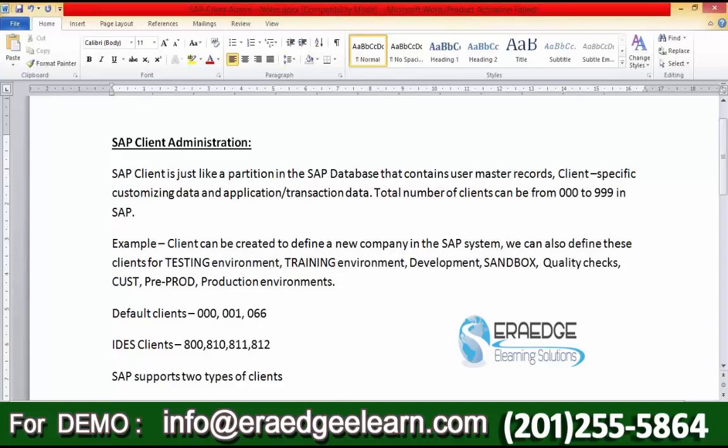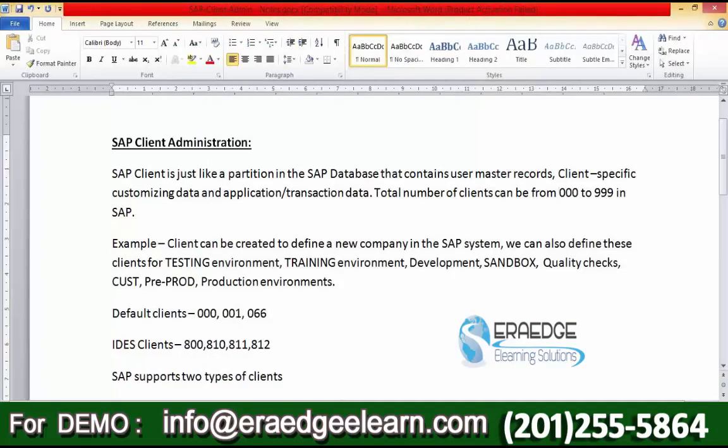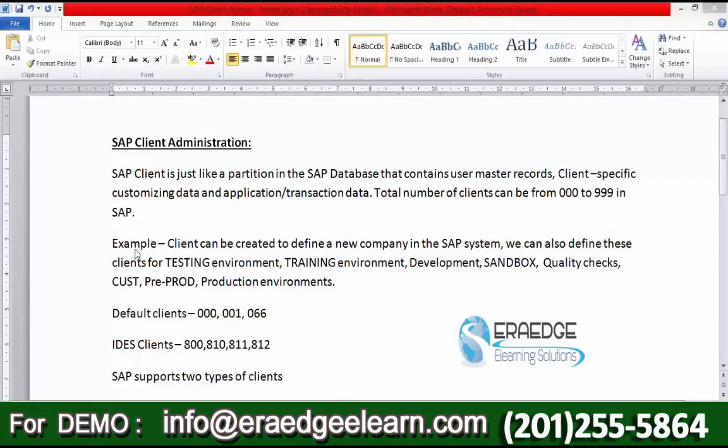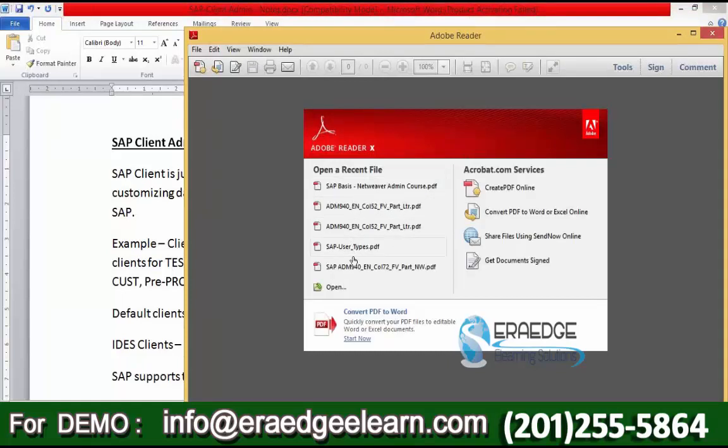If you see my R3 document, you will have all these things. Let me open this. Oh, not this. I'll give you more information on this client. In our R3 document, you'll have the client environments.